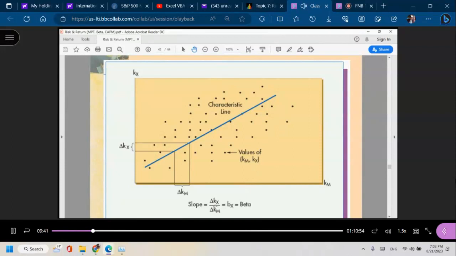Let's say the market return is 15%. What if the market return is 15%? And let's say the slope of the trend line is 2. It's not 2. It looks more like not even 1. Why? If the slope is 1, you will see a perfectly 45-degree line. Because if the beta is 1, when x is 1, y will be 1 as well.